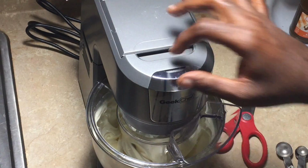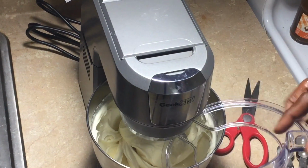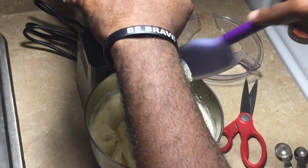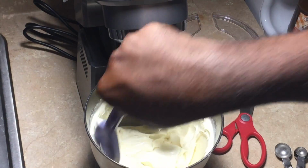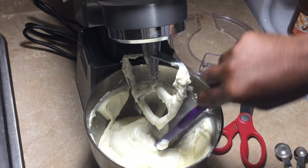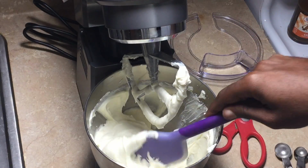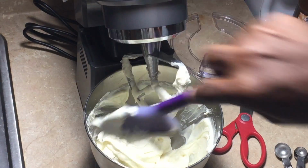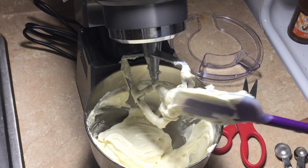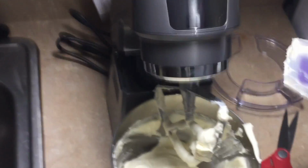So it's been about 4 minutes, and I'm going to stop the machine and give it a scrape. And anytime you make any type of cake, or anytime you mix anything, you just need to scrape, because you need to make sure the bottom of the bowl is being scraped properly. All the ingredients of the bottom bowl that has settled is being combined properly.